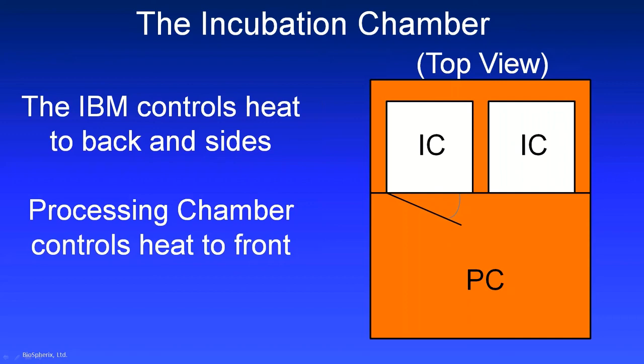We've had customers that have left the doors open for quick access to sensor pods that are located in the back, and then wondered why their incubator chambers were working so hard to keep their temperature up. And that was because it was trying to heat the whole room. Likewise, you need to keep the processing chamber atmosphere and floor set to 37 degrees for good control of temperature in the incubation chamber. These are all designed to work together as a single module.